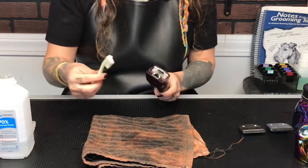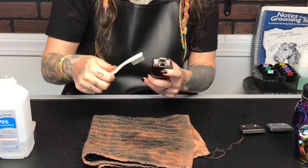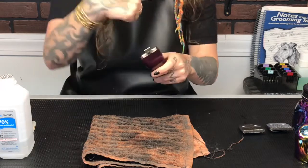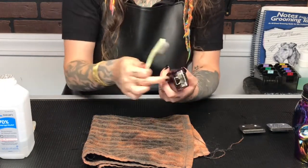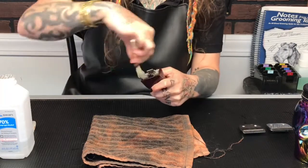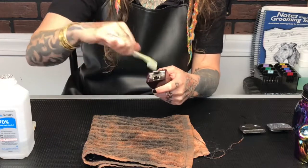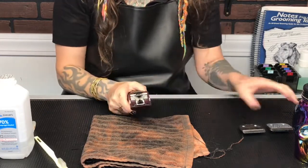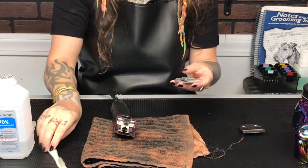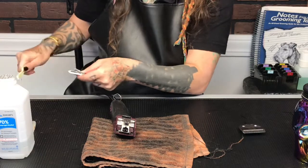And then sometimes I'll take my toothbrush and I'll just, and I hold on to the back of this because if you whack this too hard with the toothbrush, ding, you can knock the back of your clippers right off. And I do this generally after each and every groom. Like I said, the more hair you can get out of your clippers and out of your clipper blades, see there's a little extra back here. You can even, you know, hit the back of it.